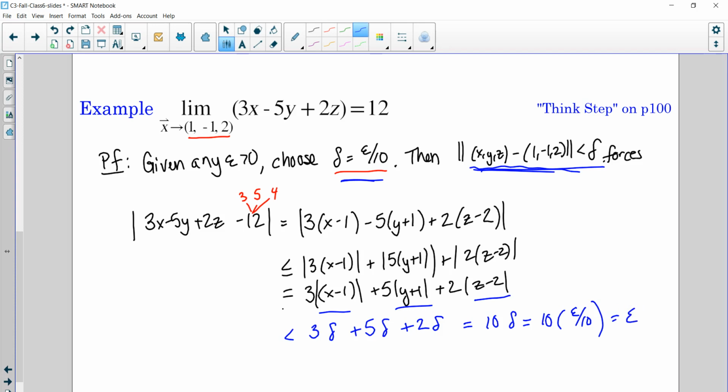The trickiest step of this whole thing is actually working the choice of delta out, so be ready to do that. Otherwise, a lot of this is just remembering algebra, getting the algebra to work out the way you want it to, and remembering the triangle inequality. That's going to pop up in almost all of these proofs. Other than that, that completes this video. Stay tuned for one final video on continuity.